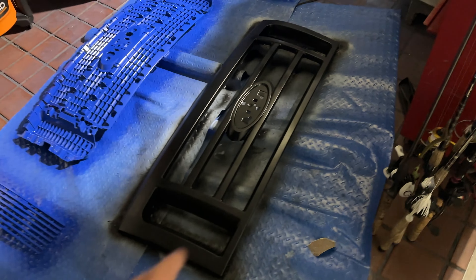This is with the bottom grill in. I personally think it came out amazingly. I did come to find out that the clips up here are broken, so I am going to be buying a new grill. Yes, I know - I just did all this paint on this one. But I'm going to buy a new grill and have it professionally painted, because it kind of already chipped at the top a little bit. I'm probably just going to go to a scrap yard and get one off of a truck, take it somewhere, get it color matched to the matte black that I'm going to be wrapping the truck, just to make it match. But for now, I like the look of it a lot better - I even put in the bottom blue. And it looks a lot better than the fake Raptor grill.